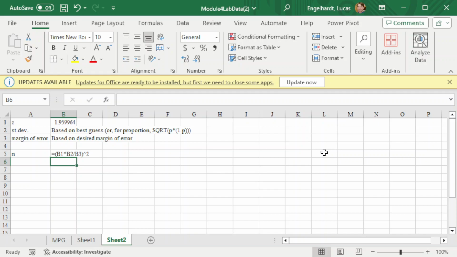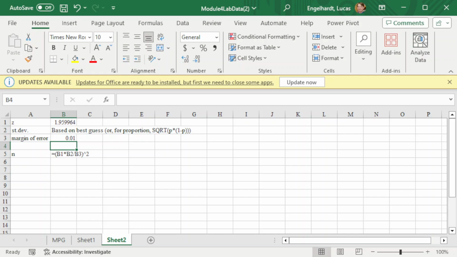Right, so let's go ahead and put an example in here. Right, so let's suppose for the moment that what I'm trying to do is I want to get a good guess of the defect rate for say the production of ball bearings or something like that. Right. Now, I want the margin of error when I'm measuring this defect rate to be no more than 1%. Right, so I'm going to put that in. So my desired margin of error is 1%, which would be 0.01 in decimal terms.